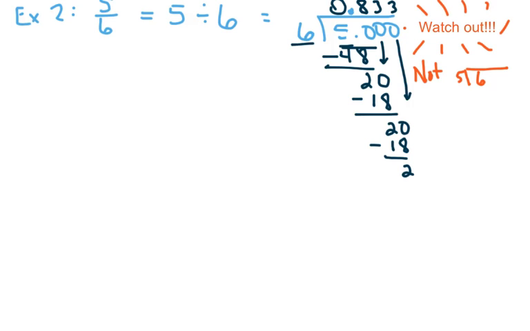And so now we notice that there is going to be a continuing pattern that we will always put a 3 up top, and when we subtract, we will get a 2 as the remainder down there. So this is a repeating decimal. So we have just found that 5/6 is equivalent to 0.83, where the 3 repeats. So we put the repetend bar only over the 3. Do not put it over the 8, because that would be wrong.